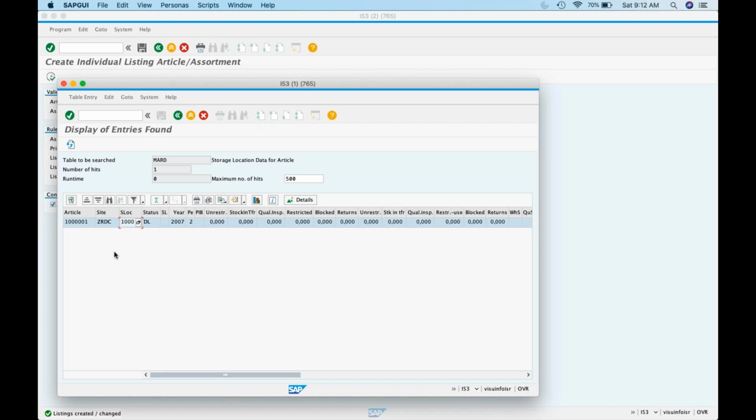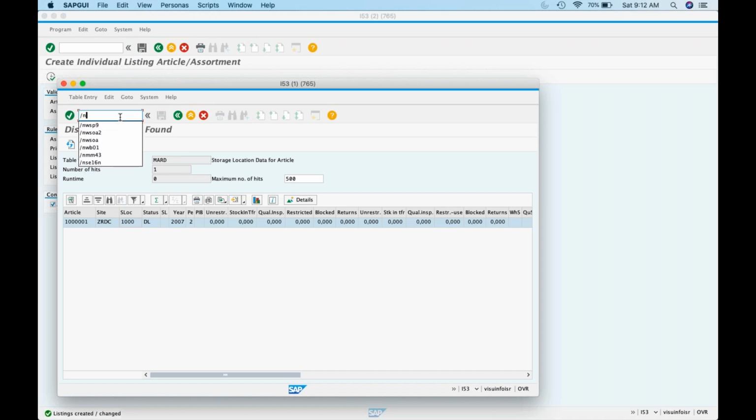So against that standard site P100, we did not maintain the storage location. If you saw me, I manually keyed in the ZRDC and ZRSD and manually maintained that 1000 storage location, because we could not maintain our storage location for that P100. So that is why this MARD data didn't get extended.